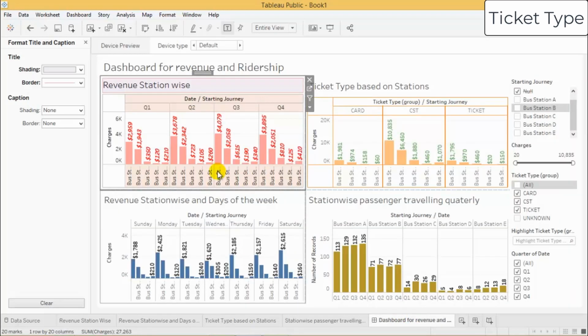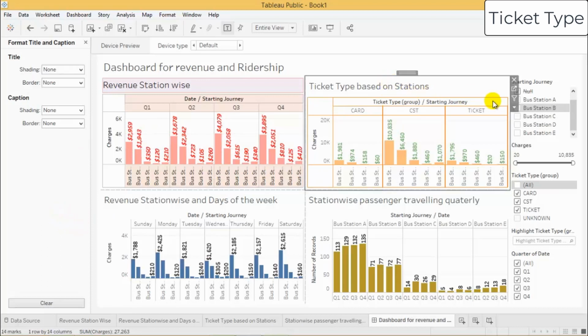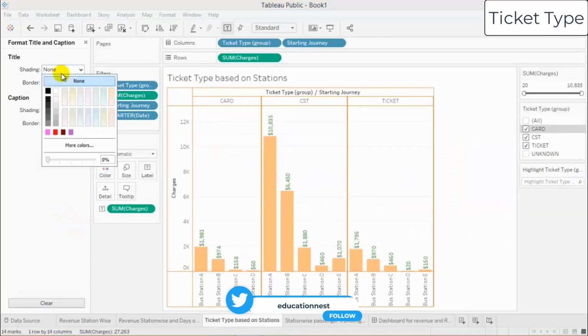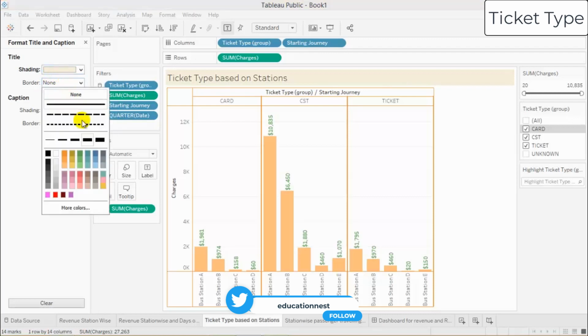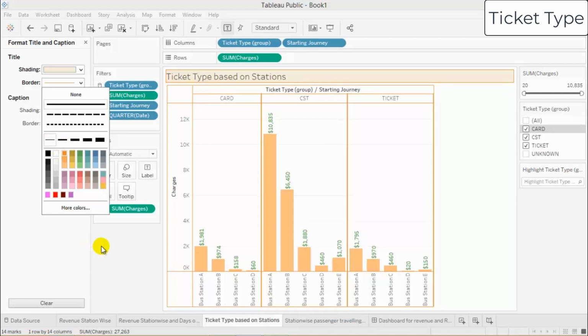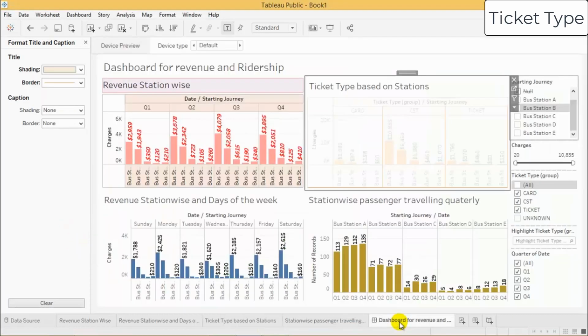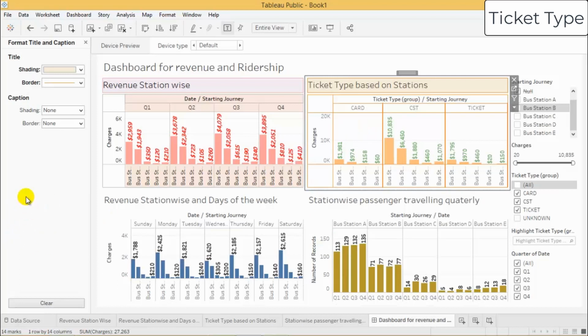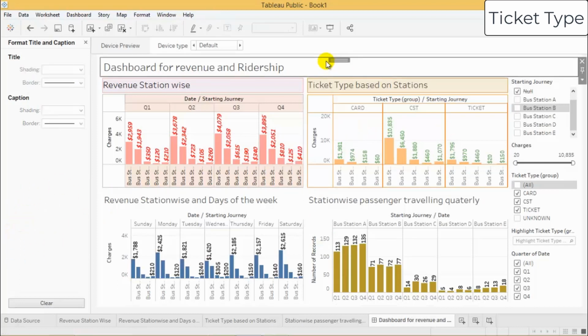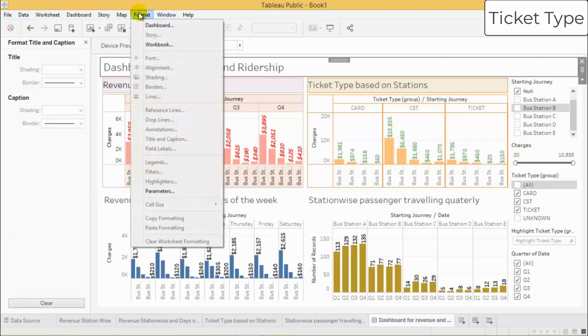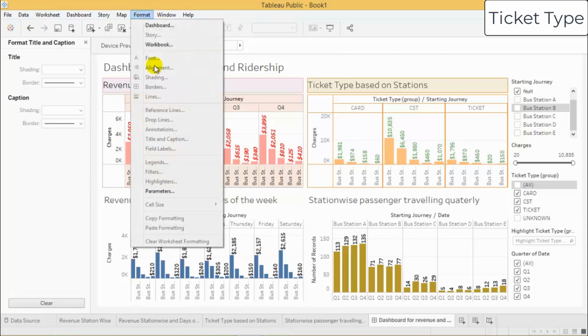Let's go back over here, and we can see this. Let's have some bordering on this as well, right? And when we go to border, we'll have this color with a perfect line. Okay, and let's go back and see this. So this is how it works. Now if you go to format over here, there are only two to three things we are going to see in the dashboard.